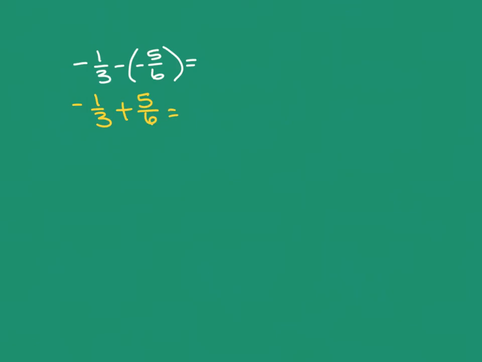So we're going to do 2/6. That's a negative. Don't forget that negative, Mrs. Sanchez. Plus 5/6. Now my denominators are the same. It stays the same. And now I'm just doing like I did at the beginning of a few lessons ago. I'm just looking at my numerators. This is a negative 2 and a positive 5. I owe $2. I have 5 in my pocket. I'm still going to have some money left, right?